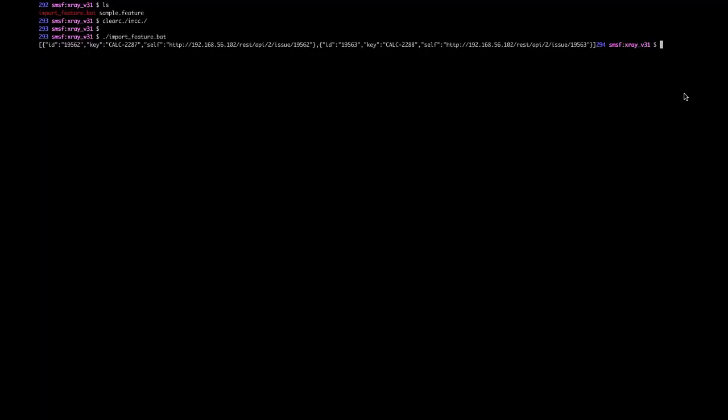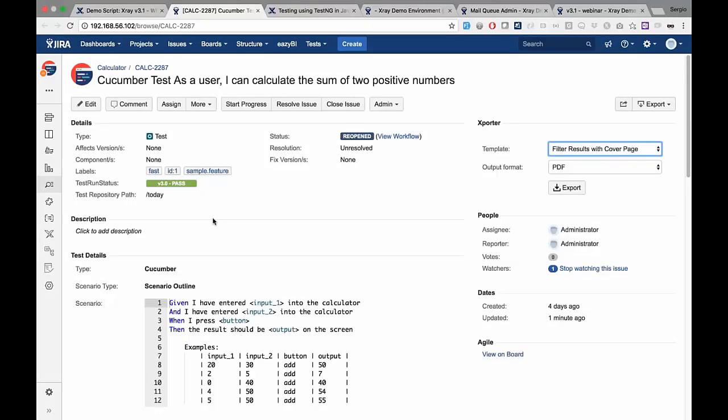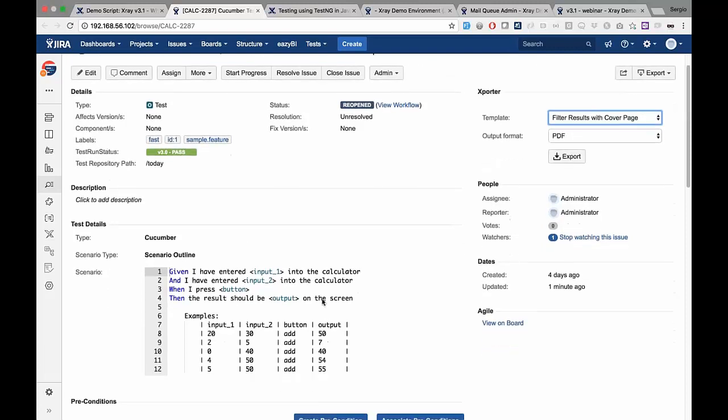So let me jump into Xray so you can actually see them and how they will look. So here we go. This corresponds to the scenario outline. You have the labels corresponding to the ID and also the name of the feature file. So now let's do one thing. You can see here the final step, then the result should be output on the screen.